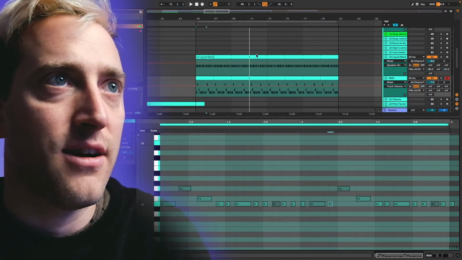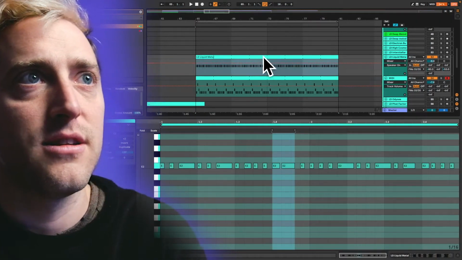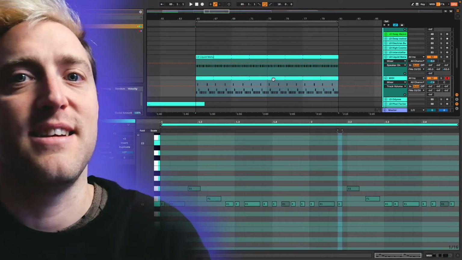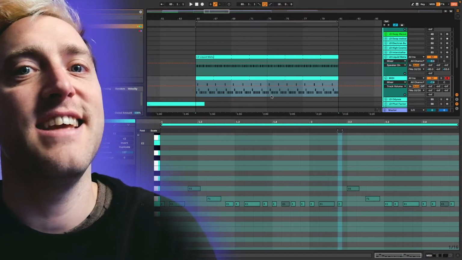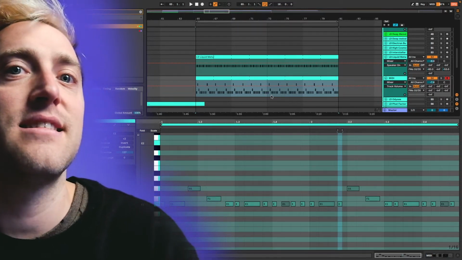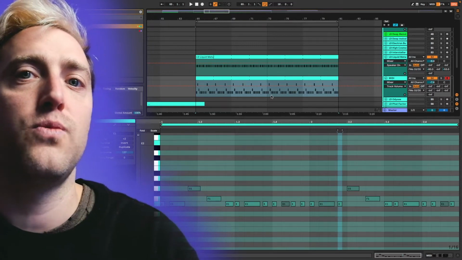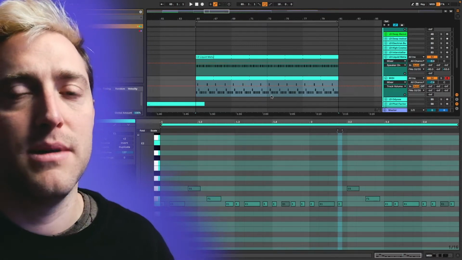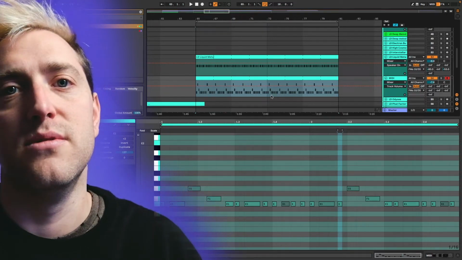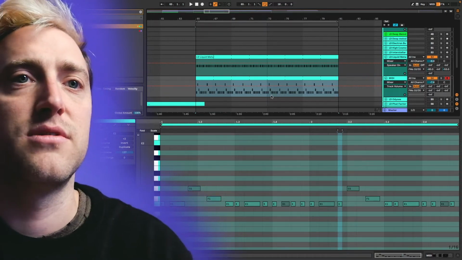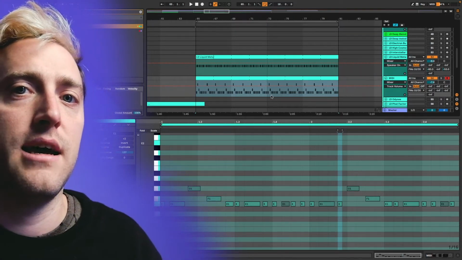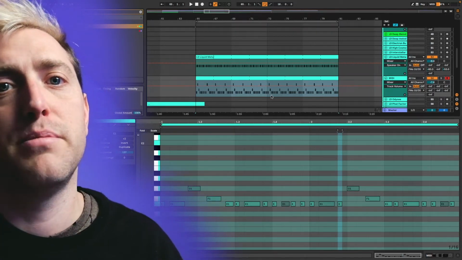So this is kind of our seed material. Let's call this A, and then we're creating a B to it, and the B creates a C to it. And maybe in the end, the G doesn't have anything to do with the A, but that is not a problem at all, because we have created a bunch of elements, and it's a very quick way to get your mind to respond to stuff and come up with ideas. In the end, you have all those elements and you will use them in different parts of your arrangement.